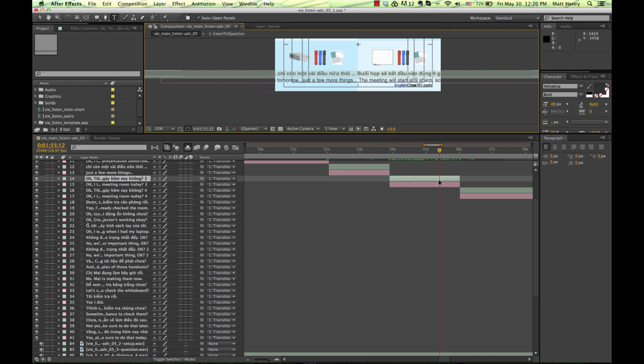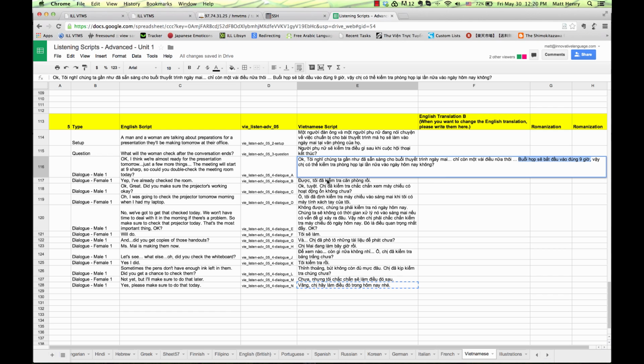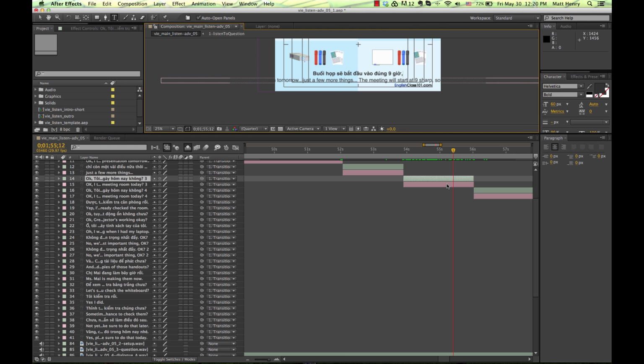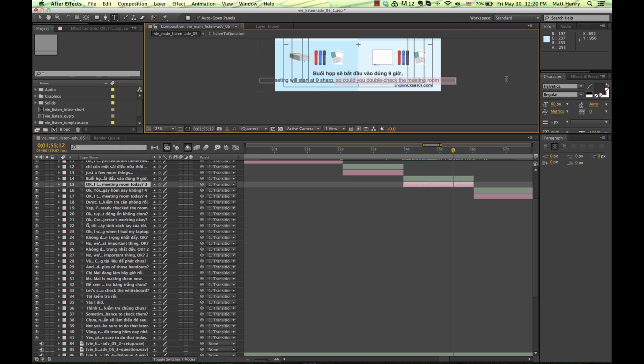Now let's just look at the English sentence and kind of try to guess from context. This last portion is divided up by a comma. The meeting will start at 9 sharp, blah, blah, blah. That all has a comma after it, so we're just going to end at 9 sharp. So we start here, end there.